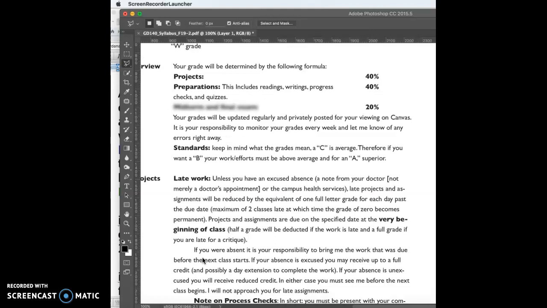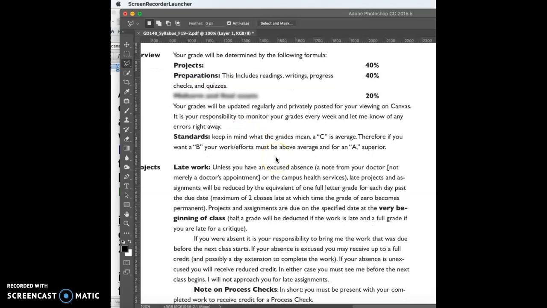But on the preparation side, that's when you can make things up and still end up with the good grade that you deserve in the class. So I don't think I've ever had what I consider a true A student who didn't get an A in my class, even if they weren't a great designer, because they did everything that they were supposed to. And even if they averaged, say, B-ish in this area, they did well here and probably here, enough to push it into the A range. Now, I can't guarantee you that, but that's typically how things work out.